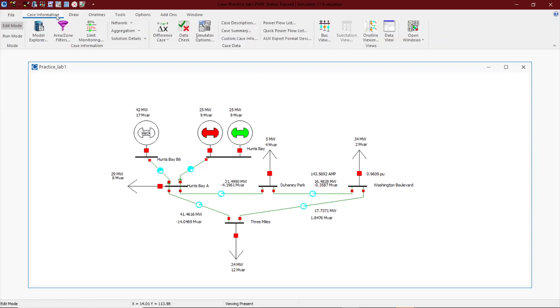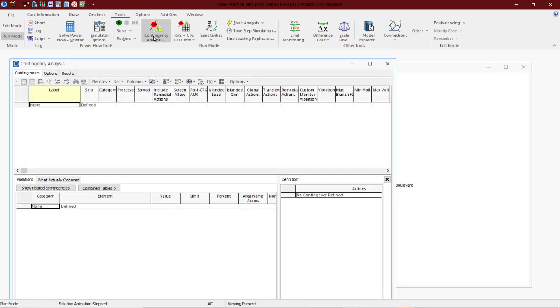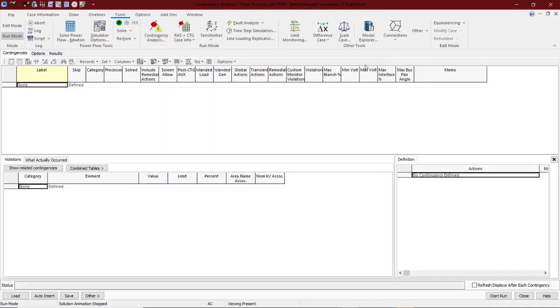Hopefully I remember. Contingency analysis. So run mode, contingency, click that. What did I do?